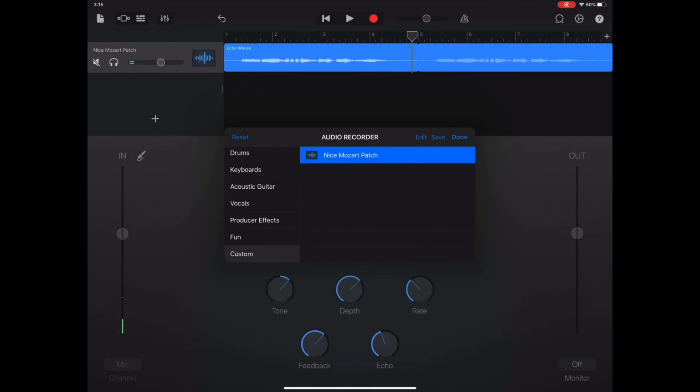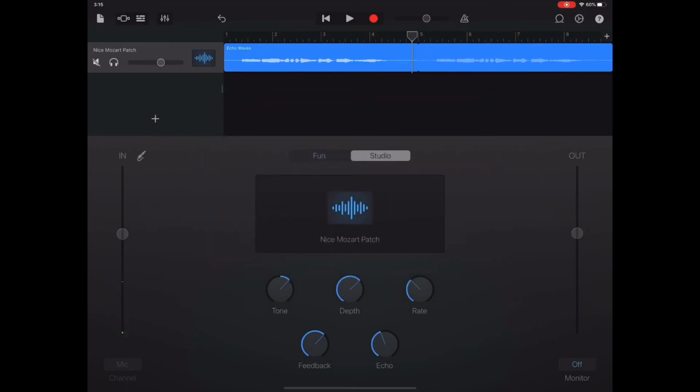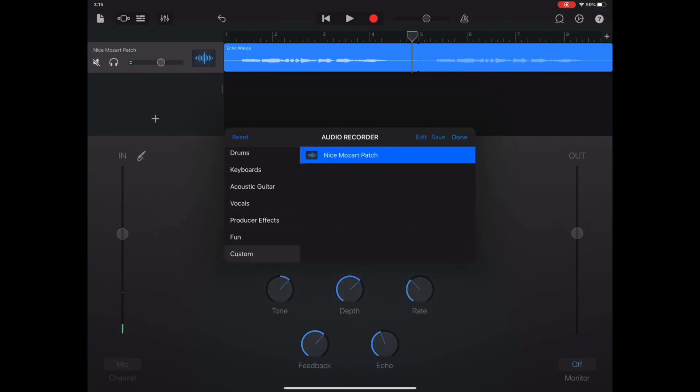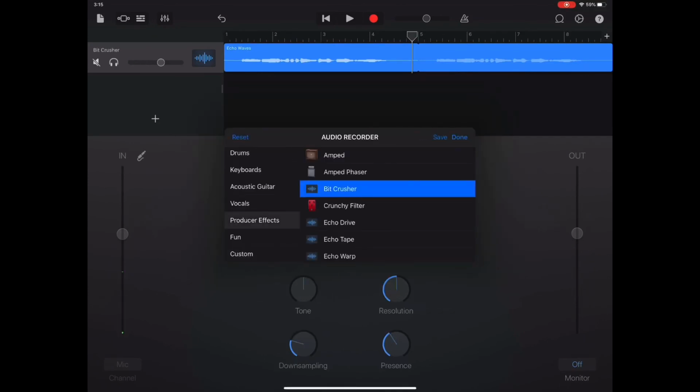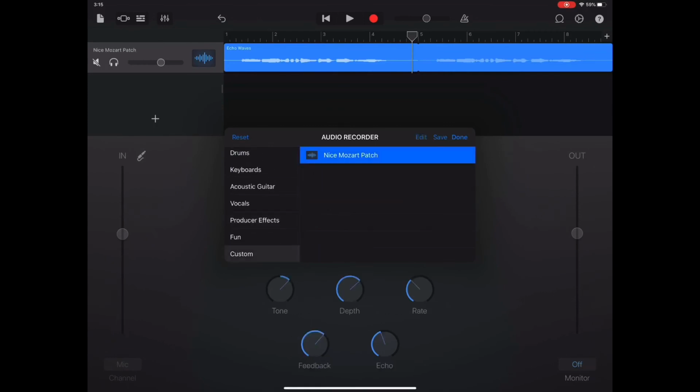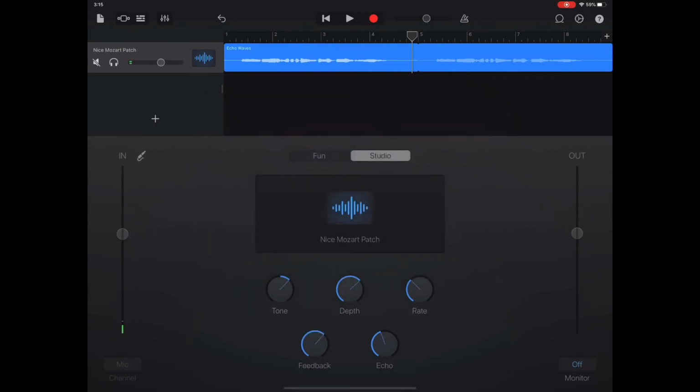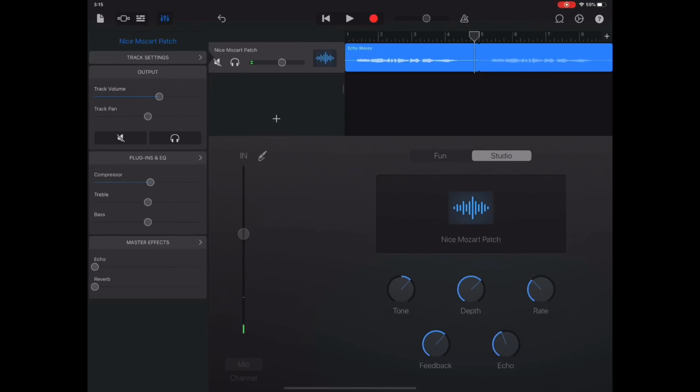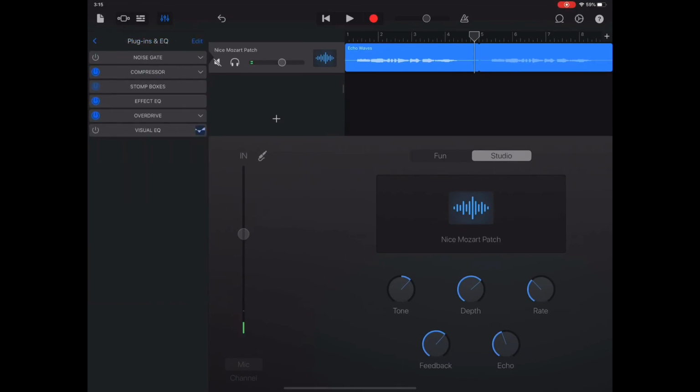We like this one better. So we're done. Now, if we go somewhere else and try something else, then we go back to our nice Mozart patch, we'll go back to our track settings, back to our plugins and EQ, and our overdrive is still there that we added. So saving will also keep these.